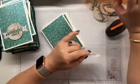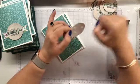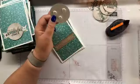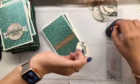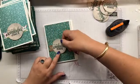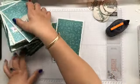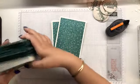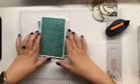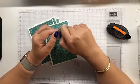Okay, my box is empty. This is great. Alan must have needed a break. Hey, Linda, thanks so much for joining. Hope you are well. I'm assuming it is Friday evening for you guys. Okay. And now that this box is empty, look at all the beautiful cards that we have done. I'm going to pop these cards back in there, keep things neat and tidy, and now I am just going to pop these on plain.